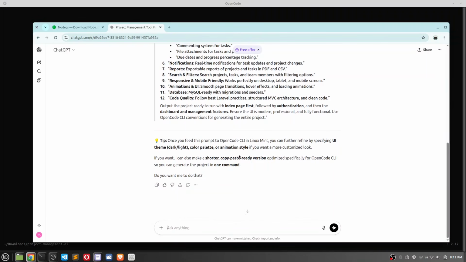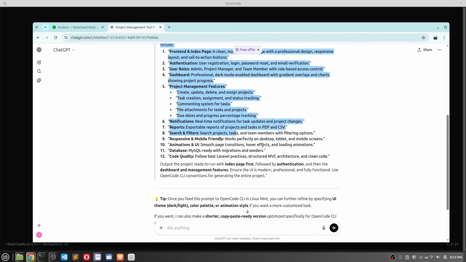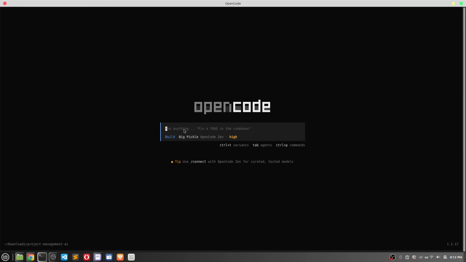So I'm okay with this prompt, so I'm going to copy this, okay? So I'm going to actually copy this from here and here. So copy this, go back to the OpenCode and paste it here. So to paste it, you can actually paste it through your mouse, or you have to use the computer keyboard. So to paste it through keyboard, if you're from Windows, you have to press Ctrl+V, but if you're from Linux, you have to press Ctrl+Shift+V. Now hit enter to execute this, but before that you have to start XAMPP.